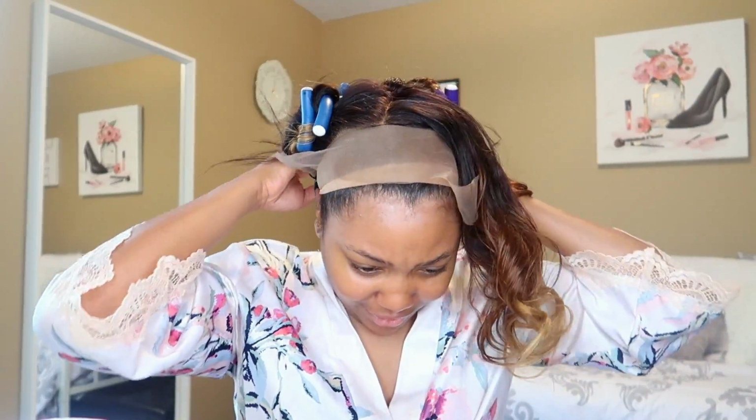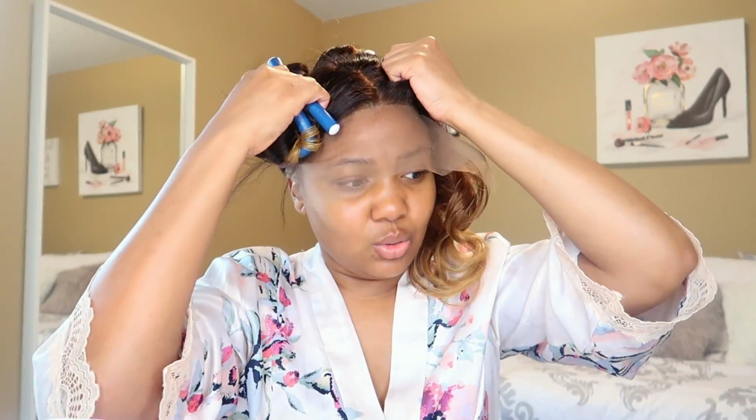If I'm gluing my wig down, I won't use the elastic band because I feel that the glue is what's holding it down. If I want a more secure way of wearing my wig, which I feel is the purpose of the elastic band in the first place, I'm gonna talk and work, Destiny, talk and work, but then I won't really glue it down. So we're gonna skip the gluing process, especially since I need to take it off anyway.